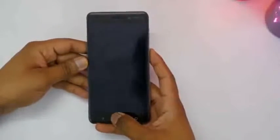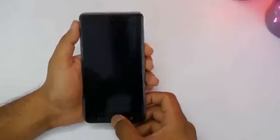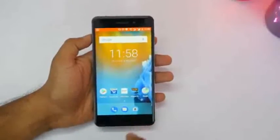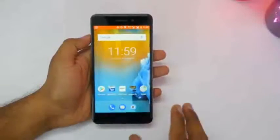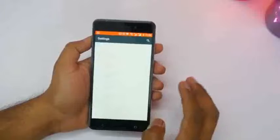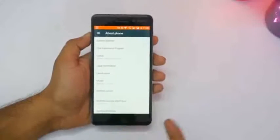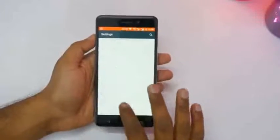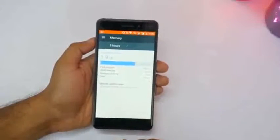The fingerprint sensor is not the fastest, but if you approach it properly it unlocks quickly. The UI is very stock-like — there's no customization on top of Android 7.1 Nougat. A few apps come pre-installed, mostly from Amazon, but there is no bloatware. The security patch is from June and I hope they push the August patch soon. You get about 21-22GB of free storage after first boot and about 1 to 1.4GB of free RAM at first boot, with around 899MB available after 24 hours of use.